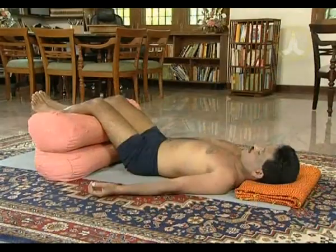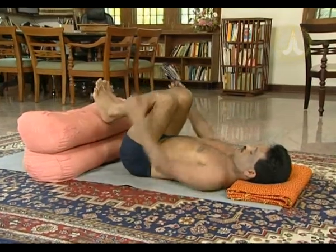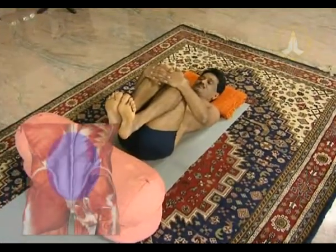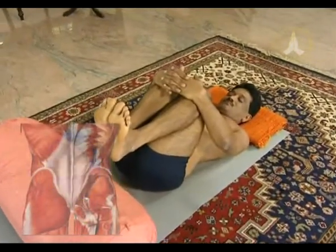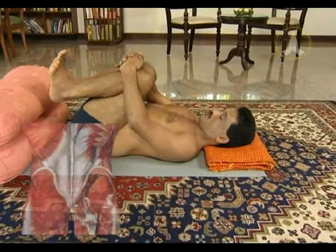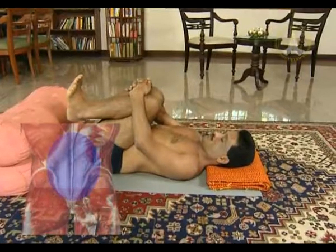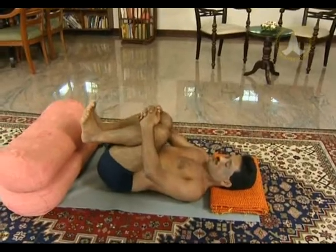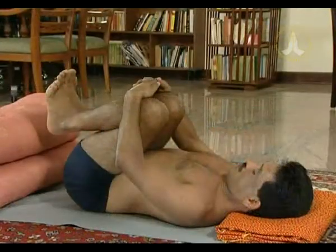Fold both legs. Hold the knee. Press the knee gently towards the chest. Stretch the heel. Feel the lower back area and also the upper back area, especially the thoracolumbar fascia, the thick tissue that is resting on the floor. So as we inhale and exhale, sensitize this area. Stay for 2 minutes. Release the legs. Relax.